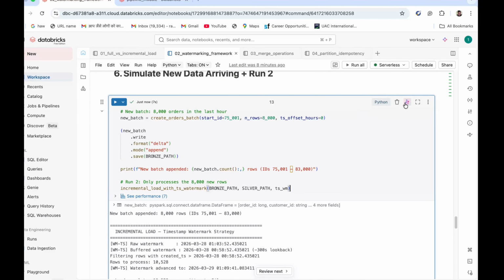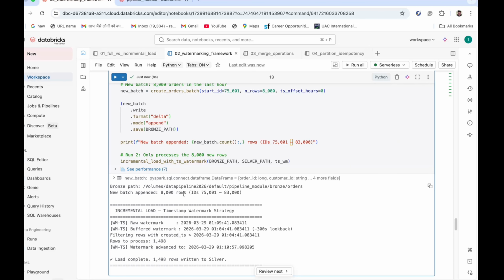So it will show you, right? Now I've rerun this. My bronze path is this one. New batch appended: 8,000 rows have been appended.